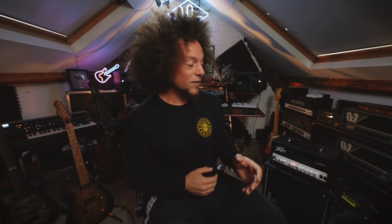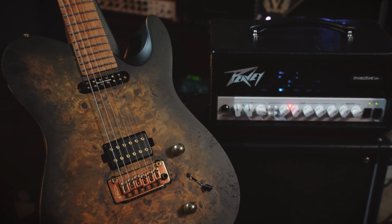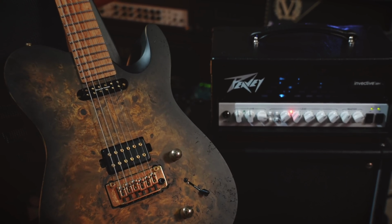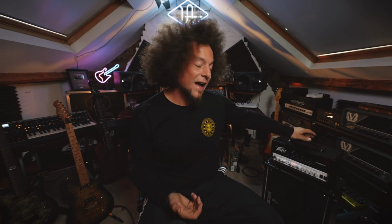But anyway, in this video we're looking at this absolutely beautifully cute little Invective MH, which stands for mini head, I'm assuming. So you can see on the close-ups just how small this thing is. I'll put something next to it for scale purposes so you can really see just how little this thing is. But it's got 2 EL84s in it, and it's 20 watts, but you can switch it down to 5 and then down to 1 watt, so that's really cool. It's great for bedroom rehearsing and just having a little amplifier that's all tube at home that's not going to annoy the neighbors. They actually fit loads of features into this amplifier.